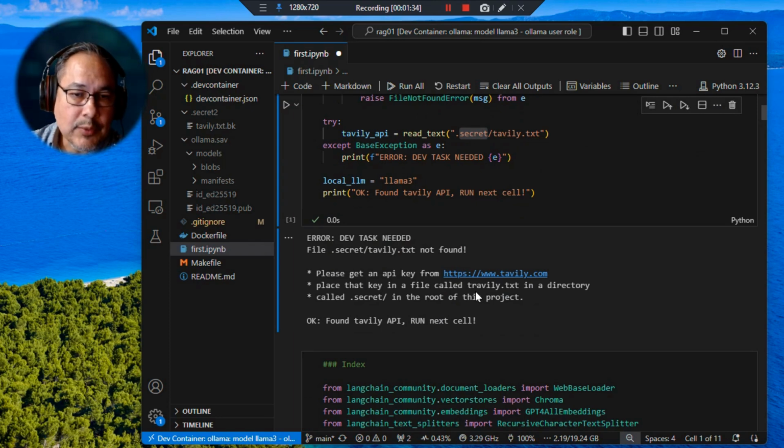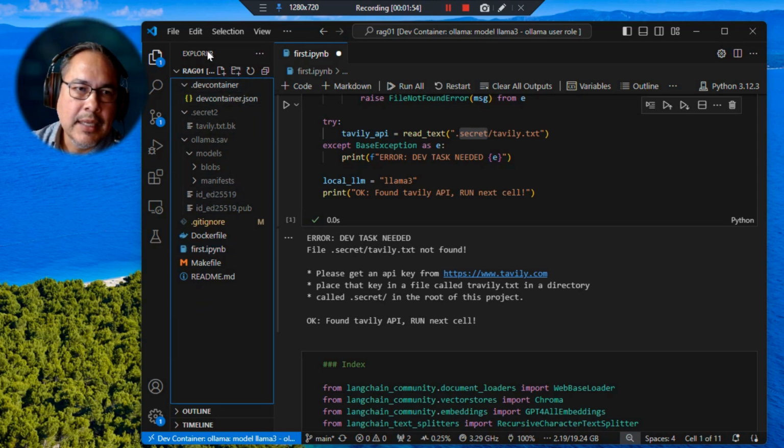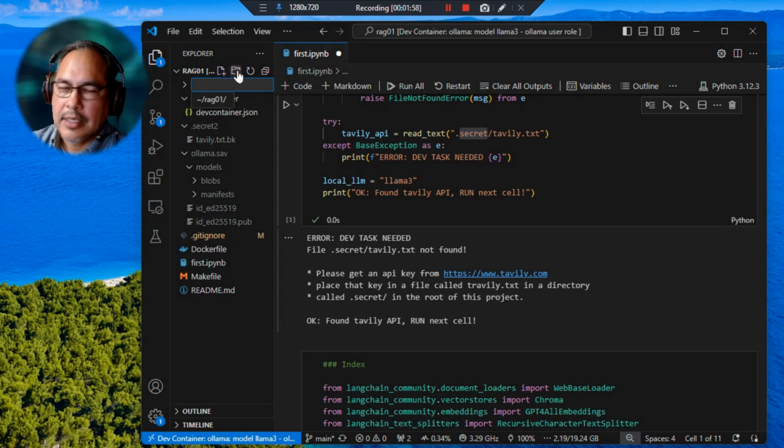You can get a free one at tavily.com, and that's what I did. So go ahead and click on there, register, get your free API key, and you want to put it in a file. I happen to have one. This is how you make the directory over here. Just go ahead and click on the Explorer sidebar, click on the folder, click on create .secret.